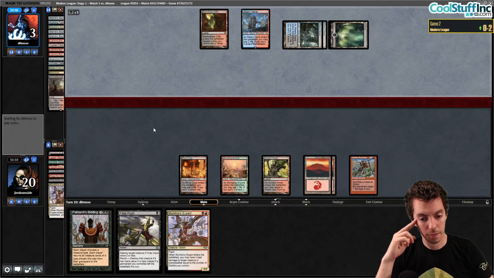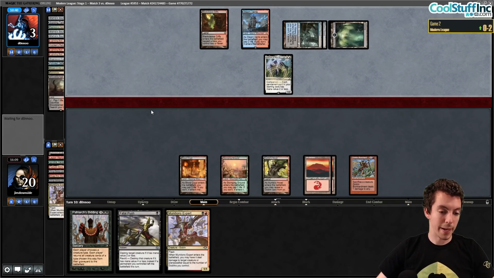Here's Lurrus. Lurrus resolves. Probably going to cast a Bauble here for free. We'll respond by casting our Expert.